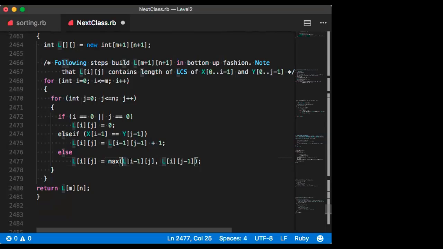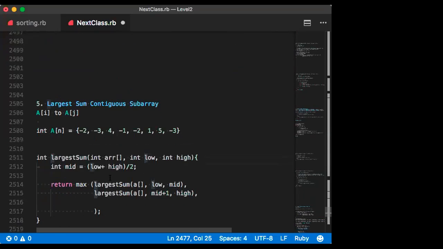So you'll have to initialize variables called solution i minus 1, j, and solution i, j minus 1, and solution i minus 1, j minus 1. These three variables you'll have to maintain, and update every time. That's why we don't take the headache of maintaining what those three values are.